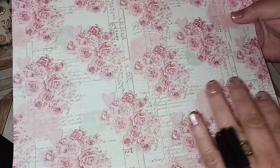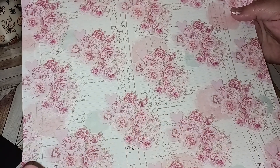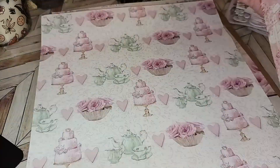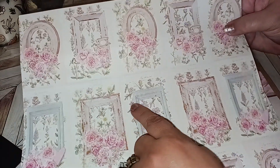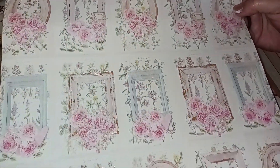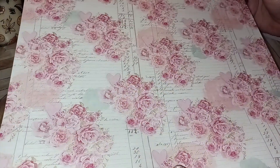Here's the next sheet. It has almost like a ledger feel behind it with all this writing, and then all these beautiful roses, and then splotches of shabby pink — it's really like almost egg blue. Can you guys see all the beautiful gold foiling around these little frames? Those are just darling. And this one even has a little teacup here, and then it has all these beautiful roses. With Love Collection — Through the Garden. This one's called Through the Garden, and then of course the ledger one in the back.